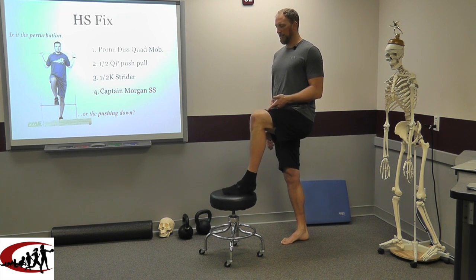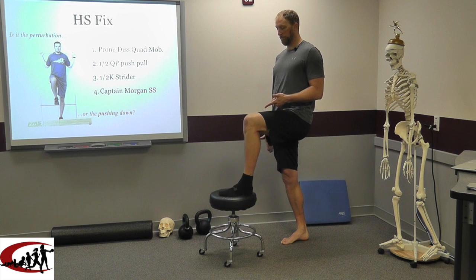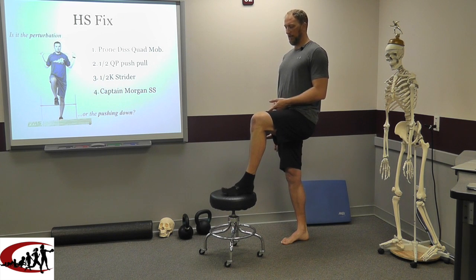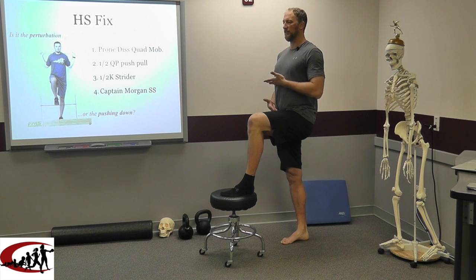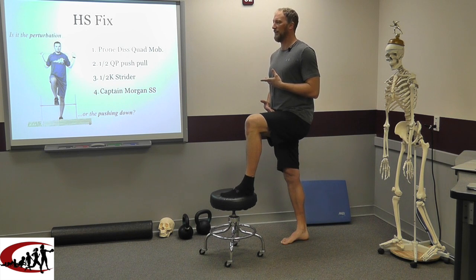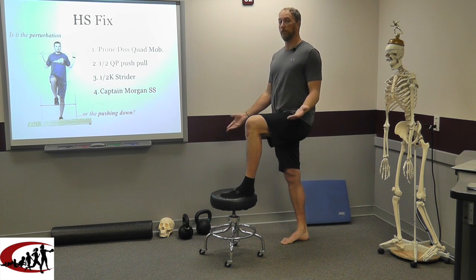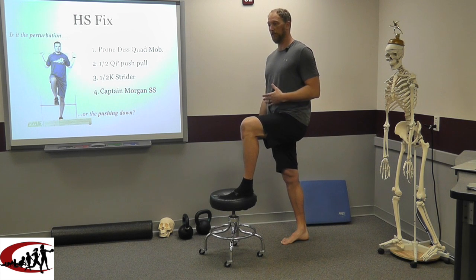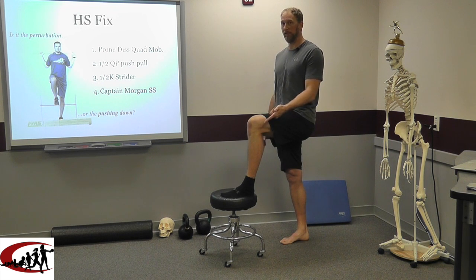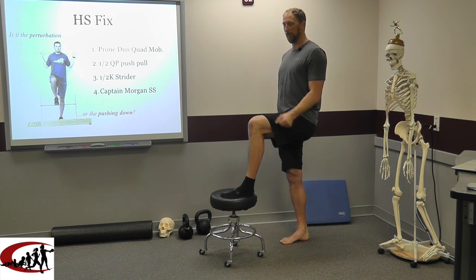So what I want is full extension on my right leg — this leg is really just a kickstand. You can see these stools are padded, which is great because I can now see what's going on. If I'm leaving a footprint, that's too much weight. This foot is just resting, it's a kickstand — just a little bit of your weight. Then what we're going to work on is diaphragmatic breathing. We can work on our head position, head control, flexion extension, rotation, side bend right, side bend left. We can mix in some different perturbations, our weight shifting side to side. We can dissociate. In all of this, we're wanting extension on this down leg and a light front leg.